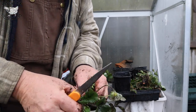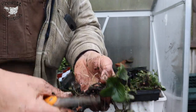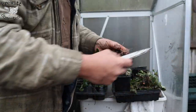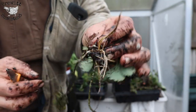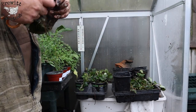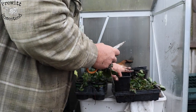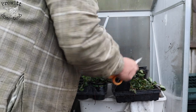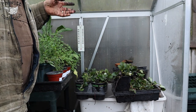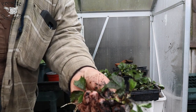So take a look at this. This is the primary plant that all of those babies came off of. And here is a crown. Now you see these are roots. I'm going to go ahead and take that off of that primary, and that's all we need to get that thing started. That's a nice big plant. Wrap those roots around there. Now you can pack the dirt around those pretty good. You want to make sure you've got good soil to root contact. Beautiful little plant there.